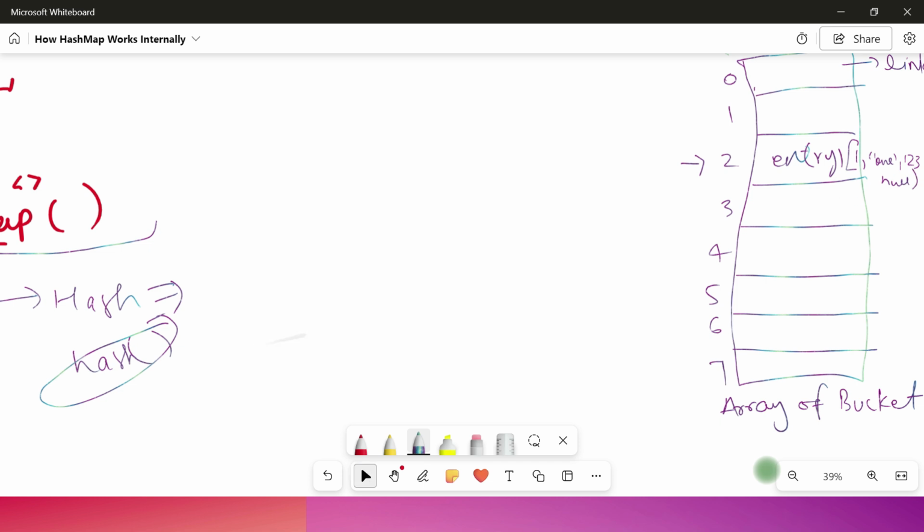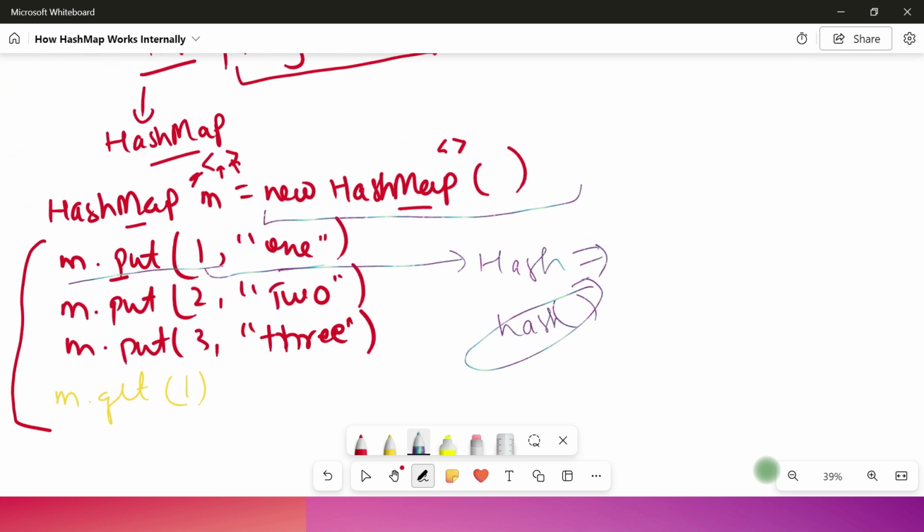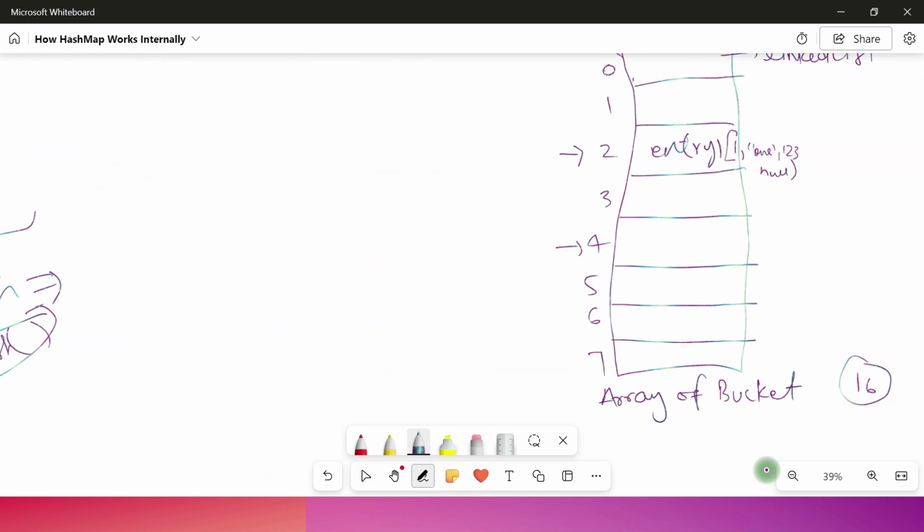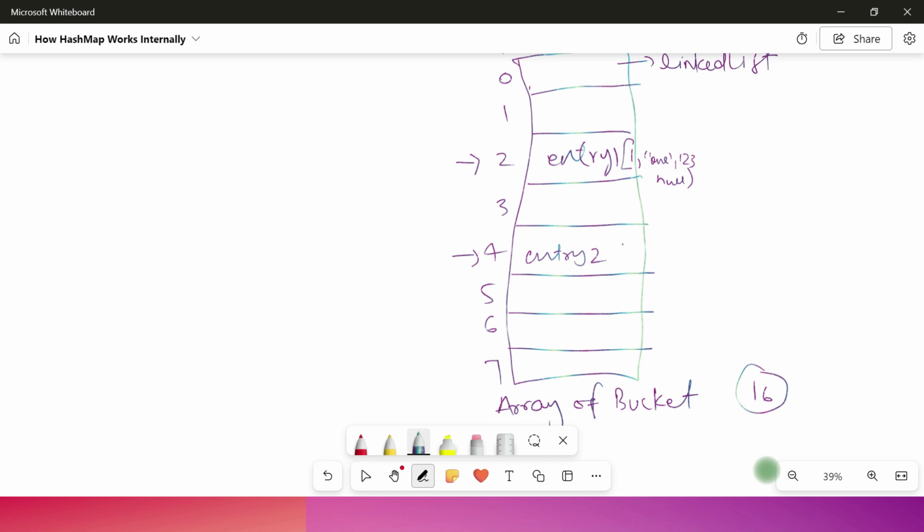Coming to the second one, when we call the map.put operation, the same steps will be repeated. It will take 2 to calculate the index in the bucket. Let's say in this case the bucket is coming as 4, so entry 2 will get stored in here. What will this entry have?